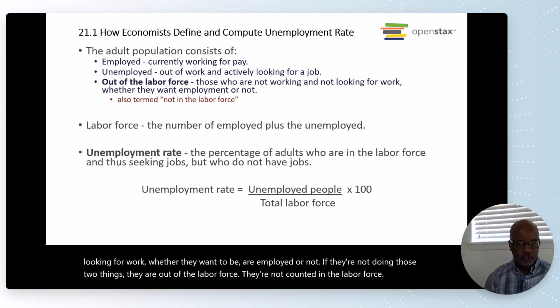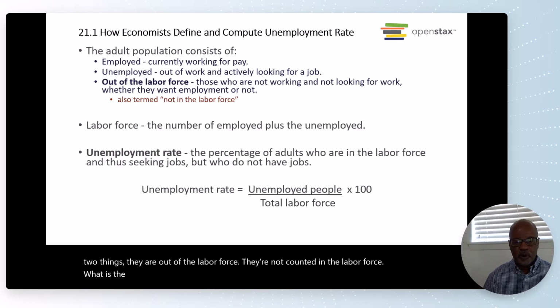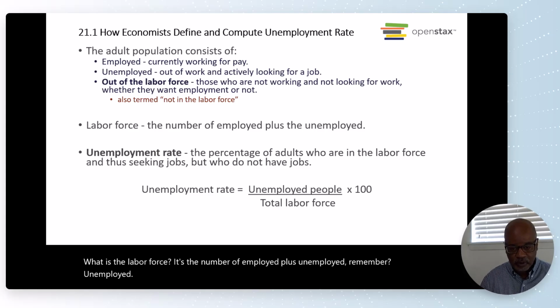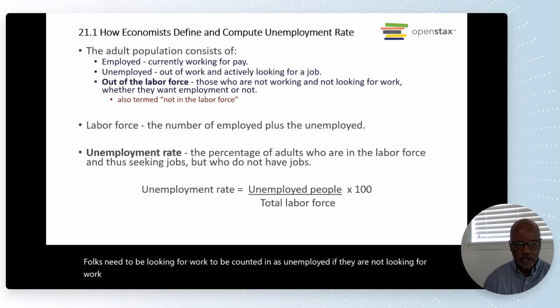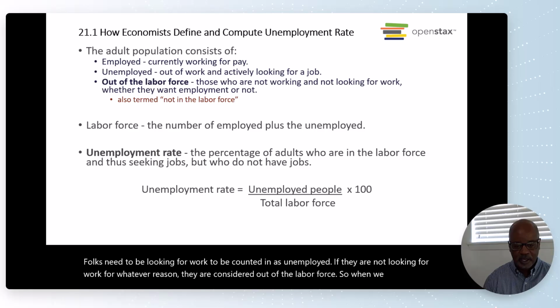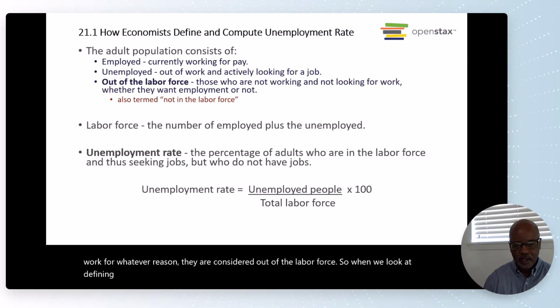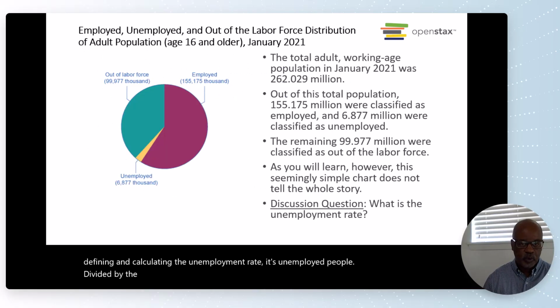What is the labor force? It's the number of employed plus unemployed. Remember, unemployed folks need to be looking for work to be counted as unemployed. If they are not looking for work for whatever reason, they're considered out of the labor force. So when we look at defining and calculating the unemployment rate, it's unemployed people divided by the total labor force times 100.